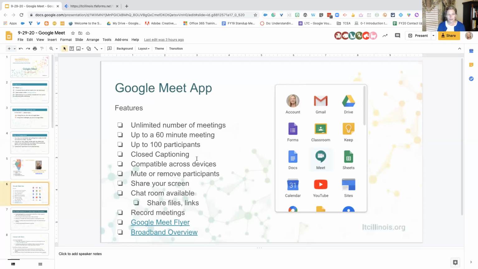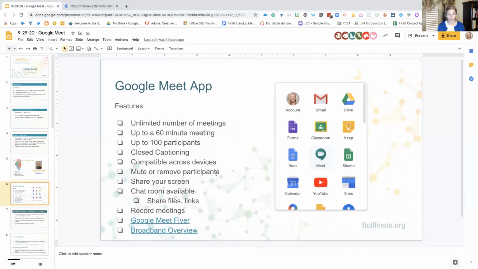But some of the other features here in the Google Meet, you've got closed captioning. So if a student needs to read what you're saying, they can turn closed captioning on. This works across any device that your student has. You can easily mute or remove participants. One nice thing about this is the remove participants, Google Meet has updated. Because let's say you had a student out there waving in the background or trying to be funny, even on a virtual meeting, you can ask them to stop, and if they don't, you can remove them.